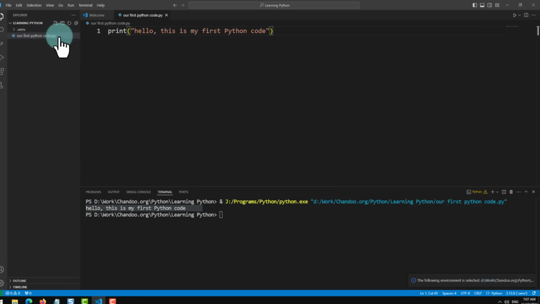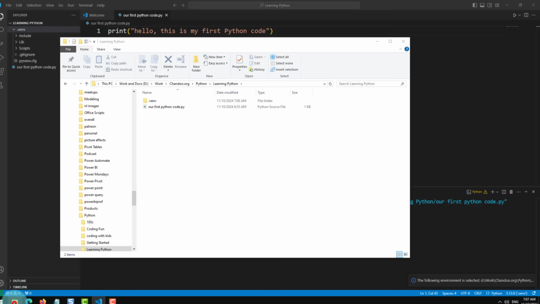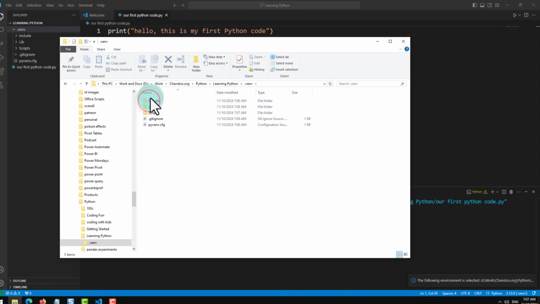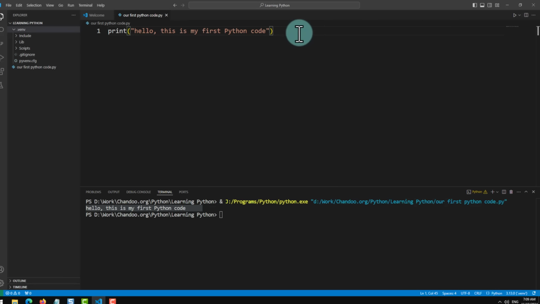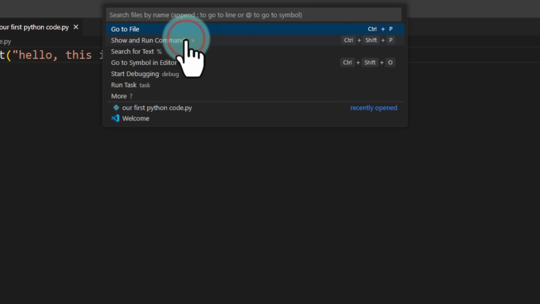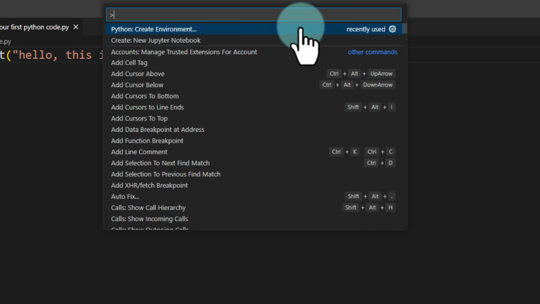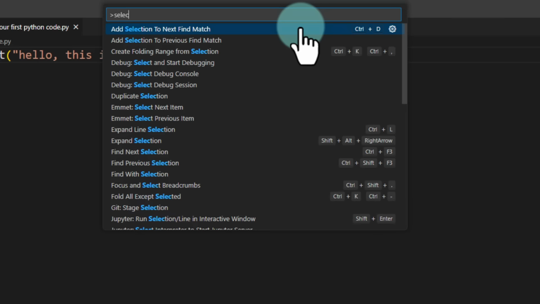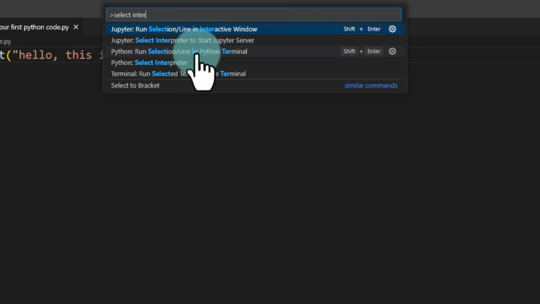So now the environment setup is done, and you can kind of see that here. Like I said, what an environment is, I'll show you here in the folder as well. It's basically a self-contained space for Python to hold all the relevant libraries and scripts and other things that it needs. After we create our environment, we'll need to select it so that we can use that going forward. To do that, again, you can click on this search bar and use the show and run commands option and type in select interpreter and use the Python select interpreter option.